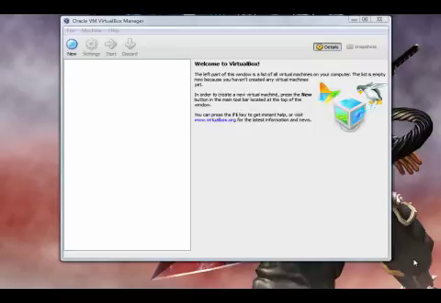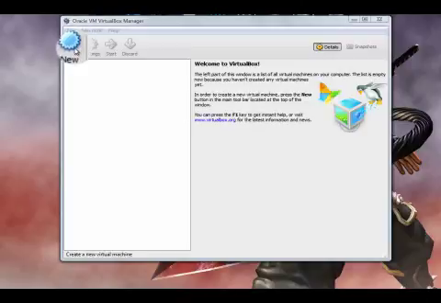So if you do not have a VM already installed on your PC, I suggest that you open up any browser, type in Sun's VirtualBox and select a VirtualBox that has suns.com, and I suggest you also use the Windows platform 32-bit to 64-bit and run the wizard and install this VirtualBox on your machine. I already have my VirtualBox installed and I have opened it already to begin this demonstration.